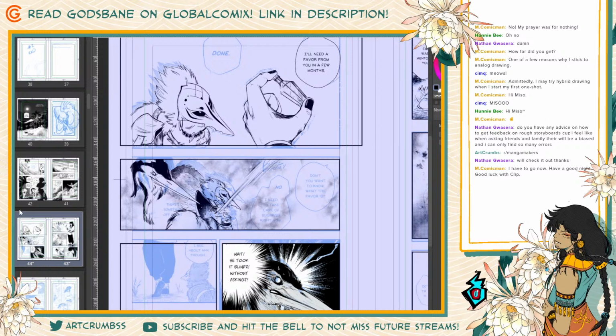I also need to get a new pen. My Pro pen is dying, unfortunately, which really sucks. It is what it is. Those are like $80 pens, so I'll wait till my next paycheck probably.